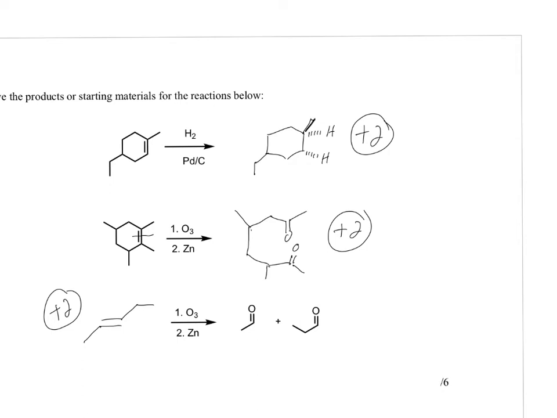All right, for these last 3, these are really focusing on hydrogenation and ozonolysis. So this first one is a hydrogenation. So what do we know about hydrogenation? We add hydrogen, 2 hydrogens, and we add them in a syn fashion. So in this case, I just show them coming on here syn. It really doesn't matter because there's already an H here, but it's good to realize that this is a syn addition. They add cis. The 2 H's are cis. They both also could be wedged too.